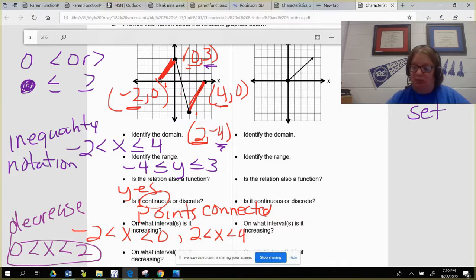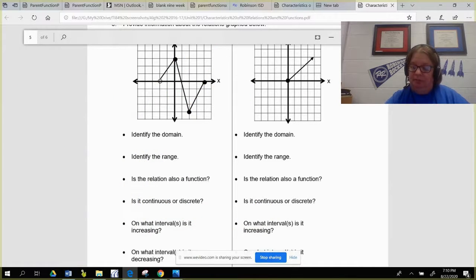All right, let's do the other side. I'm going to erase all of this so it doesn't look so cluttered. Okay, on the other side, what's different about this graph? This graph has an endpoint and it continues to the right. It doesn't have an arrow on both ends. We can label that one point. What is that one point where the endpoint is? It's 0, 0.